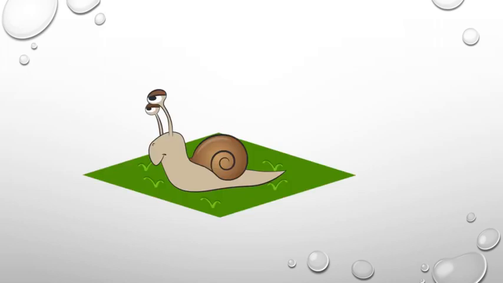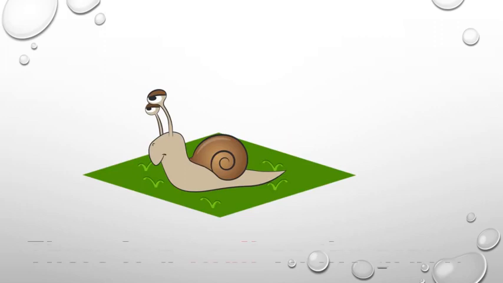What can you see here? You can see a snail. And snail is a word which begins with 'sn' blend. Sn-sn-snail. Children, please repeat after me. Look at the word and read: snail, snail. And I have used this word snail in a sentence: there is a snail on the grass. You can look at the image. The snail is there on the grass.